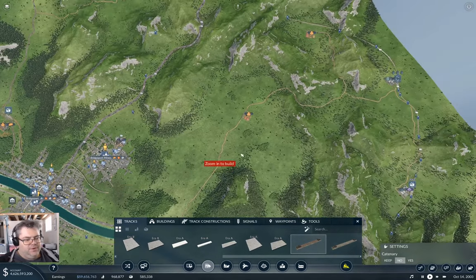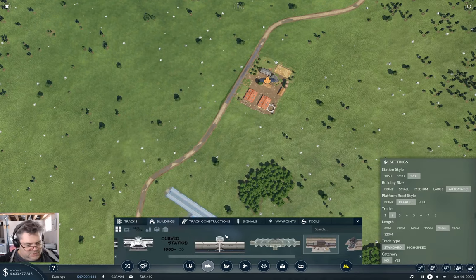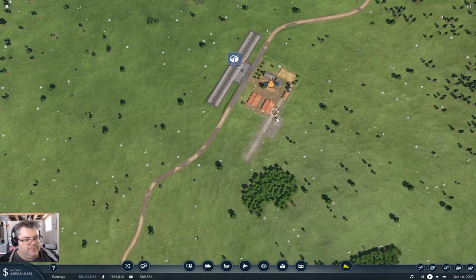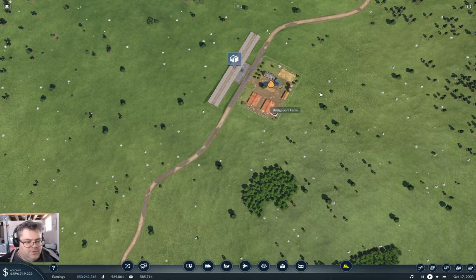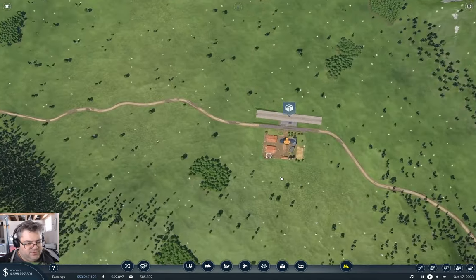Now, up here, we need a train station. So I'm going to go and build that, which is going to be exactly that. Just like this. This is Bridgeport Farm, so this is going to be Bridgeport Farm. You know what I might do? I might just double or triple up the farm here and maybe add a bunch of farm fields around it or something like that.